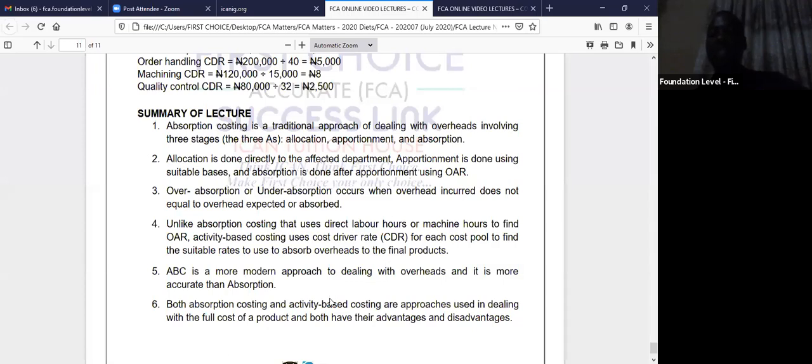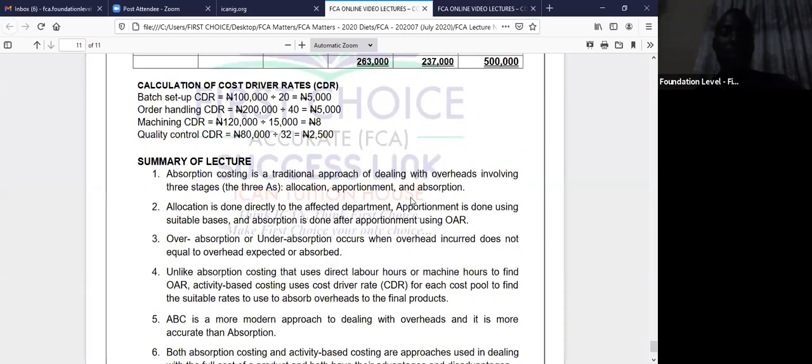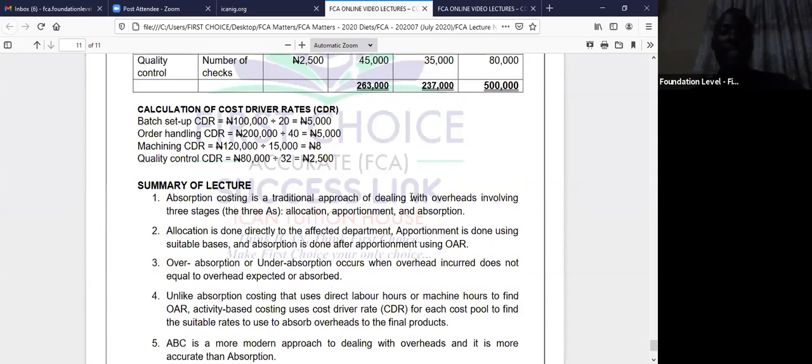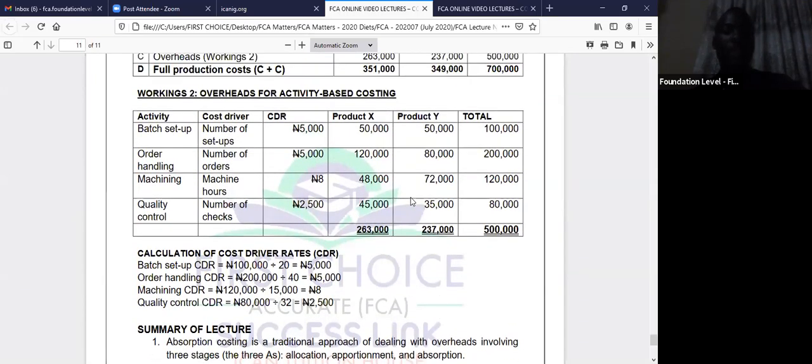Thank you very much for this class. Okay, today's class is not that big. I want you to practice these two class works, not assignments, and go to the past question papers over the years to see some of these activity-based costing and absorption costing questions, and see if you can attempt them. If you can attempt them and use this method I've taught you, see if you can do them. If you cannot do them, please call my attention. Refer to the past question year and the question number, and proceed with your question.